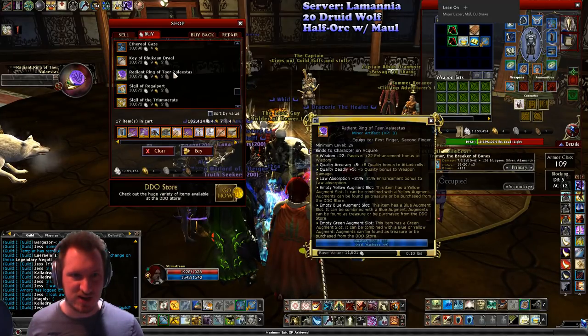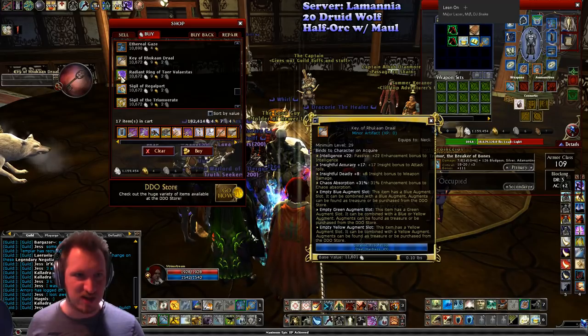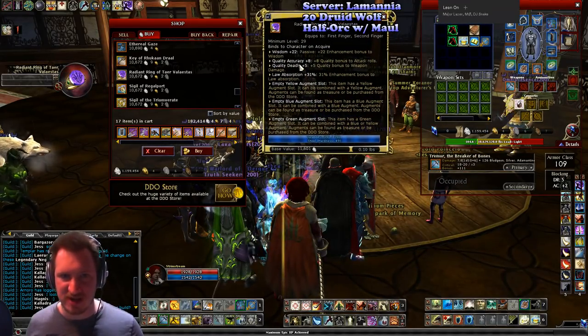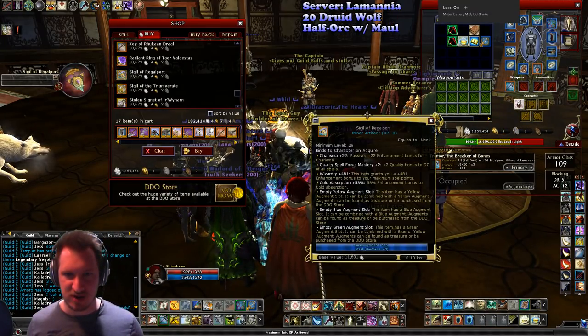The Radiant Ring of Tyr Vaelestis. I really like that all these little things have custom art. The key, the ring, it's got that custom art. It's super cool. Wisdom, quality, accuracy, quality, deadly, law absorption. Very cool.